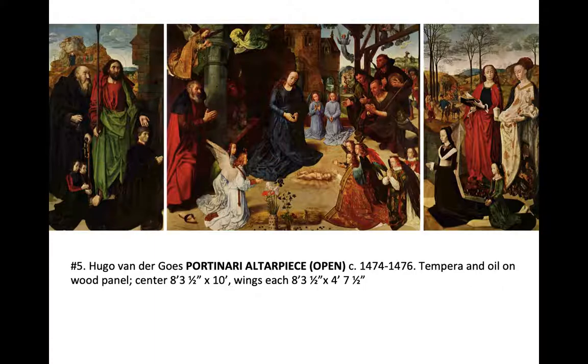So on the right, Maria and her daughter Margarita, with Magdalene and Margaret as their saints. So that's what's going on the right-hand side. The theme of the altarpiece is the Nativity, like I said. There's a host of angels and shepherds who have rushed from the fields in the middle ground, so these are the angels here, and then you see the baby Jesus.